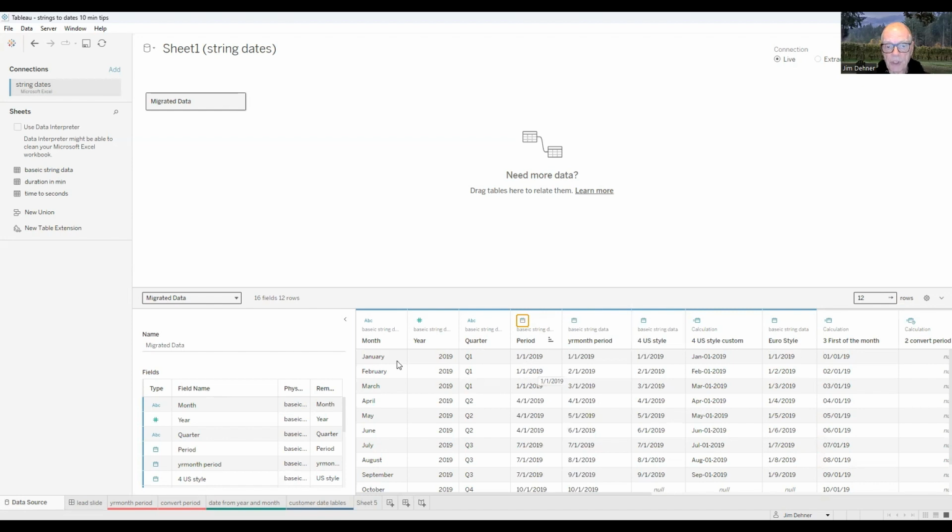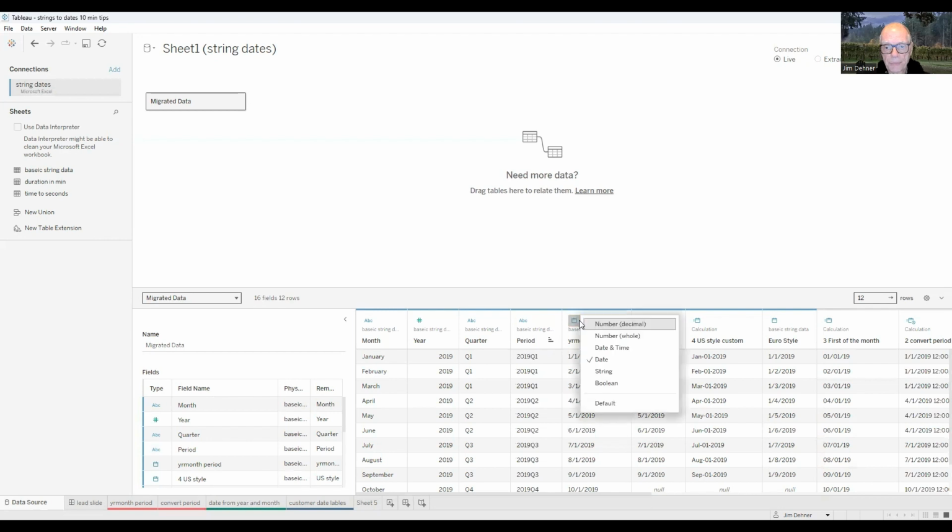And we see that for January, February, March. The first day of the quarter is 1/1/2019. For April through June, it's April 1st, 2019, the first date of the quarter. Well, I'm just going to convert those back so that I can use these fields in the rest of what I wanted to show you today.